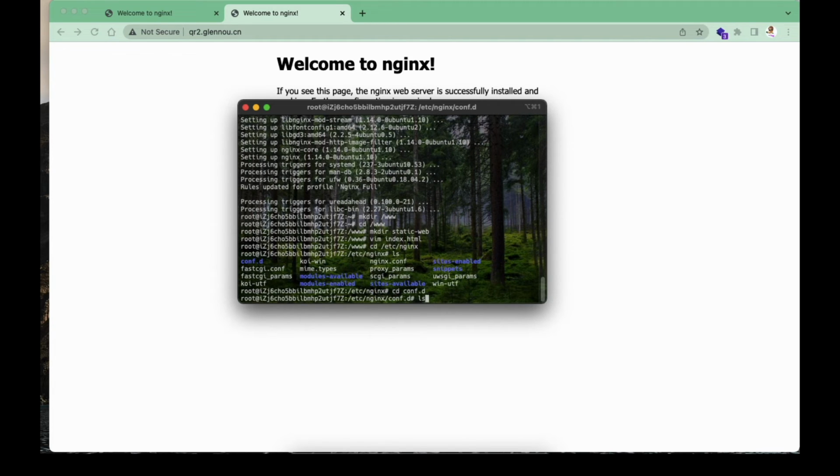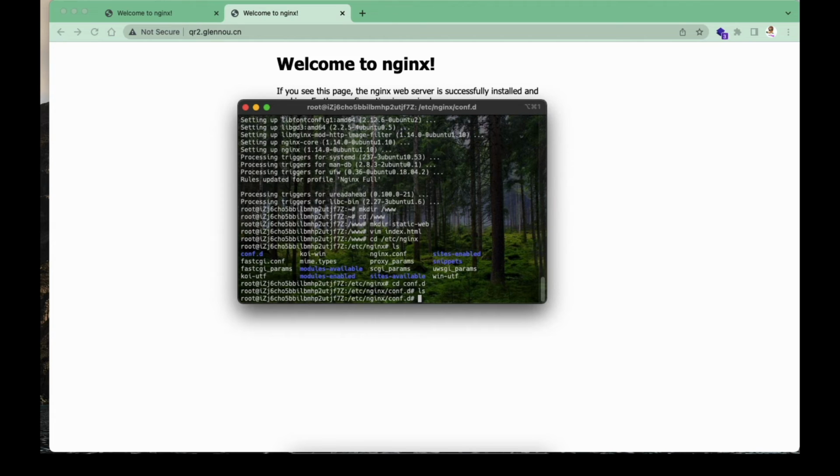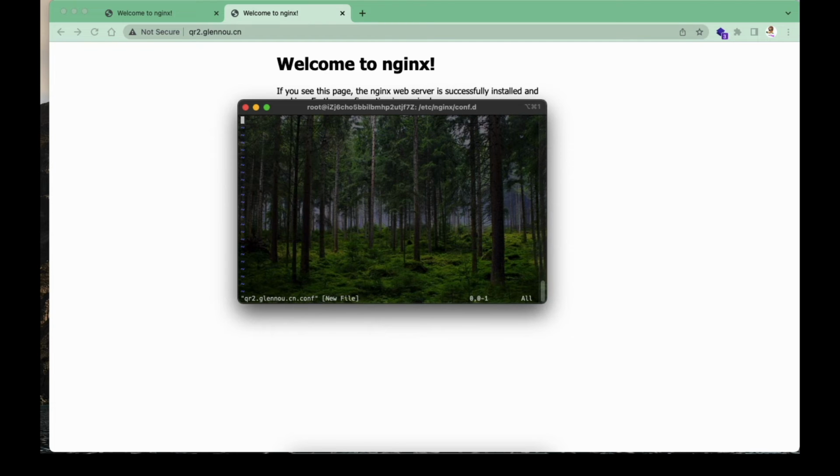You see right now there is nothing here, but we are going to build the configuration file here. So it will be vim qr2.gle.cn. Make sure you add .conf as the extension. It's from my experience.